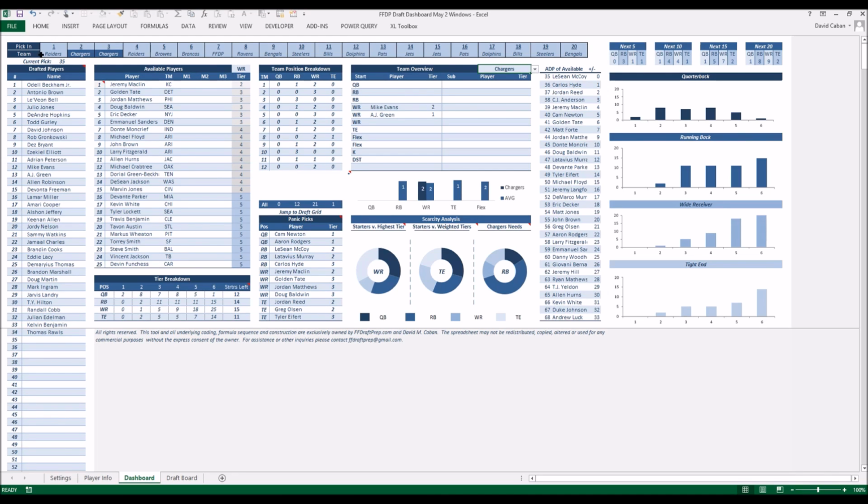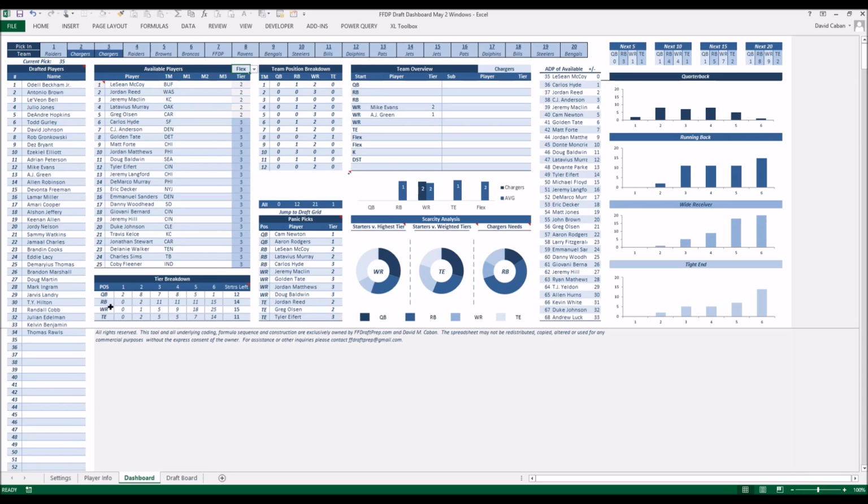So to real quickly take you through everything one more time, the team that you have selected in this team overview is going to be highlighted up here. It's showing you the number of picks that each team is away, and it's saying in 20 picks the Bengals are up. Drafted players are here. Current pick is displayed. In this cell, you have your available players that you can toggle by position. It's going to sort it on tier. You go to flex, you'll get running backs, wide receivers, tight ends.